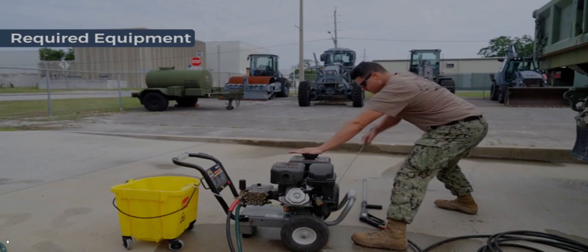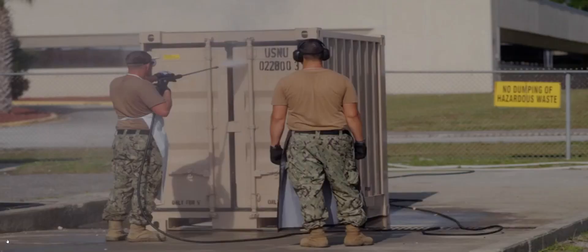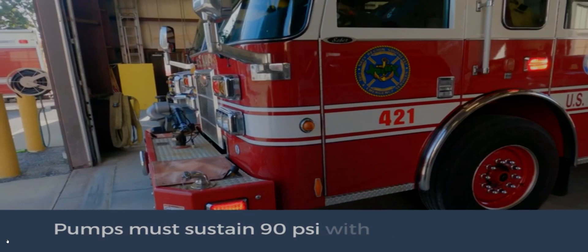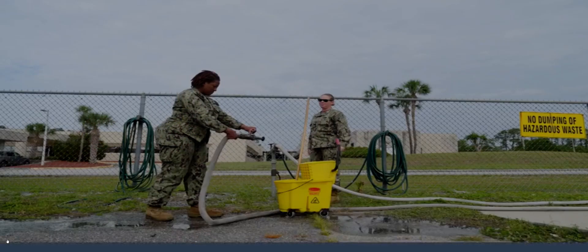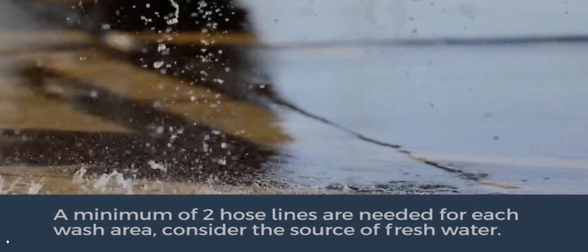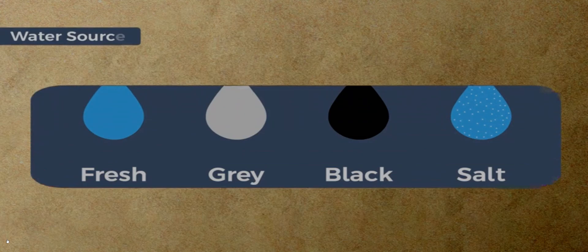Water pumps and hoses are critical equipment. Design, output, and reliability of pumps can affect the speed of the operation and overall schedule. Pumps must be capable of sustaining a minimum output pressure of 90 psi over multiple hours of continuous use. Fire department pumper trucks work well in the absence of adequate standing reservoirs and are usually available at any seaport, airport, or military base. A minimum of two hose lines are needed for each individual wash rack or wash area. Large quantities of fresh water are used in a relatively short period of time, so when planning, consider the source of fresh water. Water pressure of at least 90 psi must be maintained.